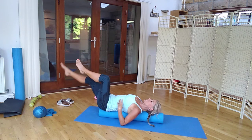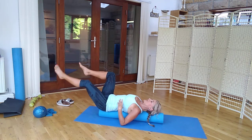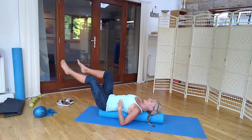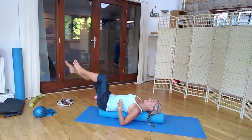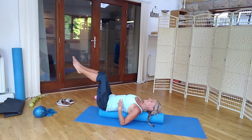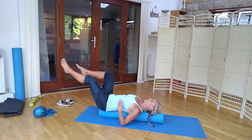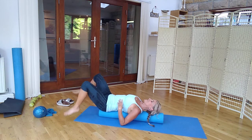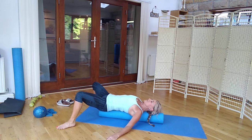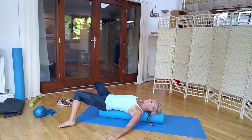7, 6, and 5, and 4, and 3, and 2, and 1. And relax. Oh, I really felt that through the tummy. Okay, take your legs either side of the mat and just gently take them in and out.